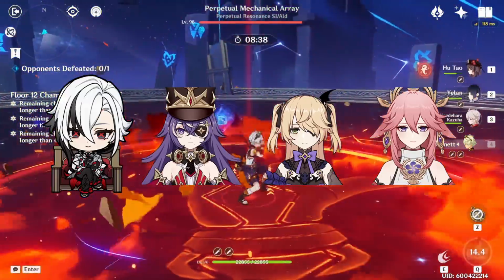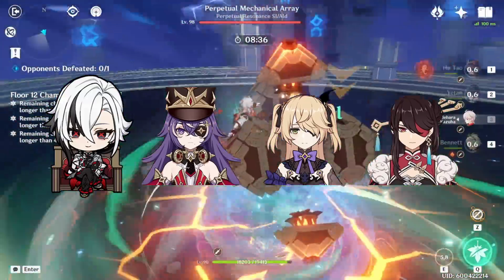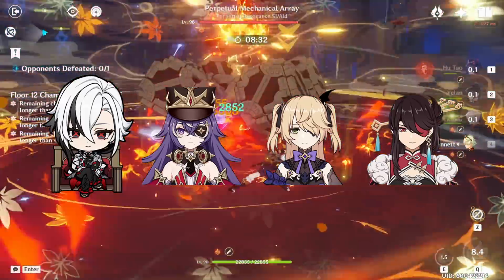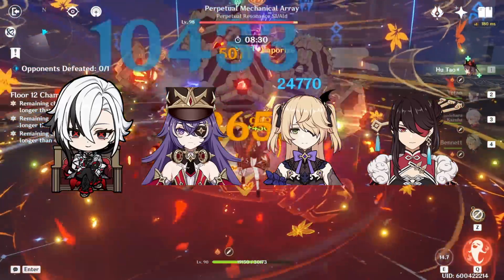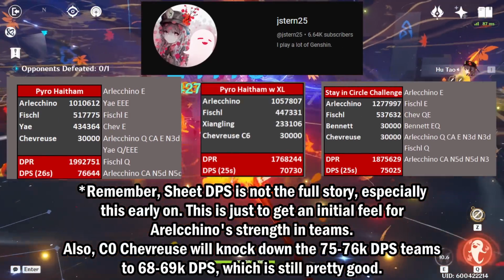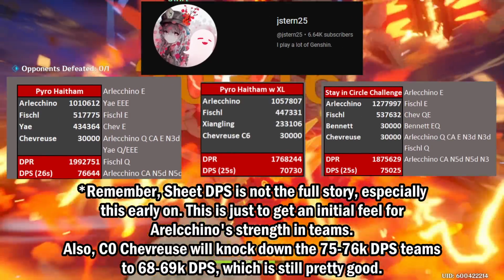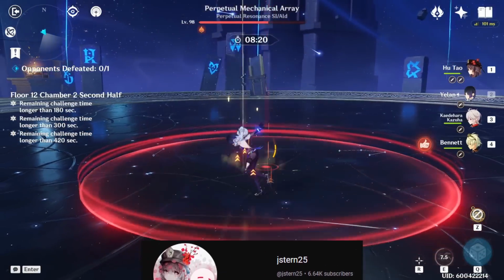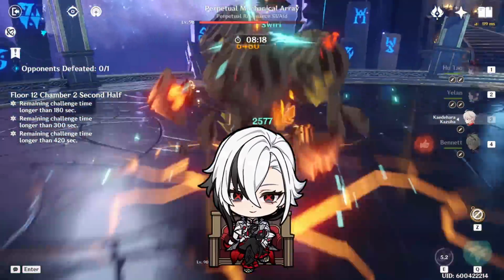If you want a shield, you can easily replace Yae with Beidou, and the team will be very good, and Beidou is not gimped from being solo Electro. And if you want potentially more team damage still, you can still play Bennett on this team. Here are some initial overload team DPS calcs made by J-Stern, a very reliable theorycrafter in my opinion, just to help you visualize the potential power of overload teams, so go check them out. And with that, those are all of the changes to Arlecchino's kit.